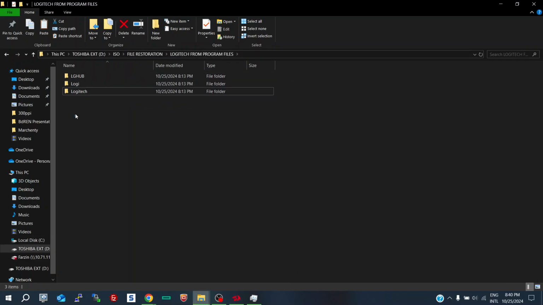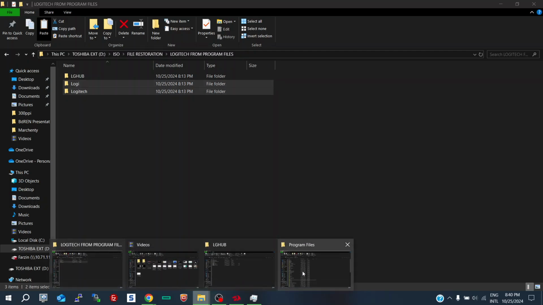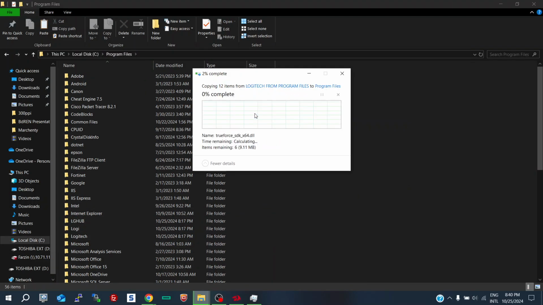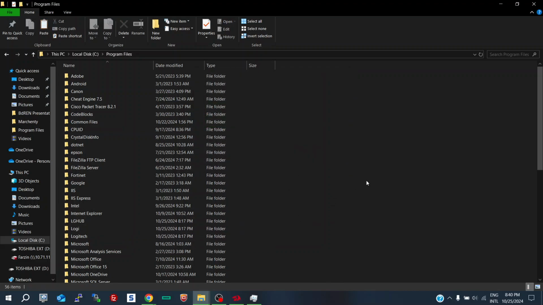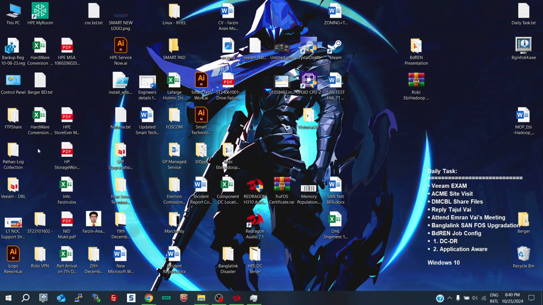Back in the folder, copy these two files, go to your Program Files, and replace them. Okay, all the files are replaced now. Let's close everything. If you have already installed it, there should be a shortcut. Sorry for my desktop view, it's ugly.